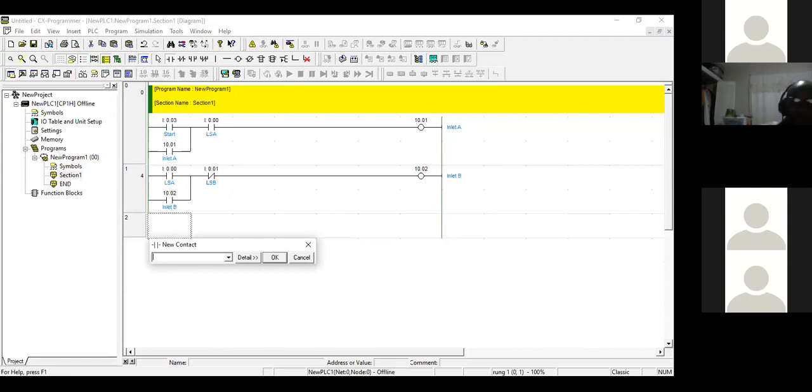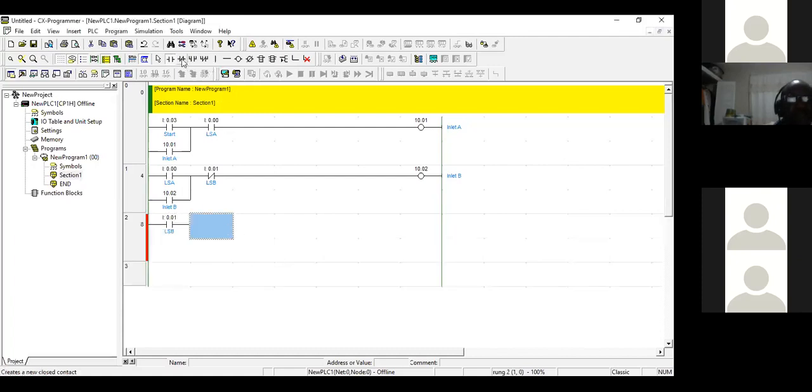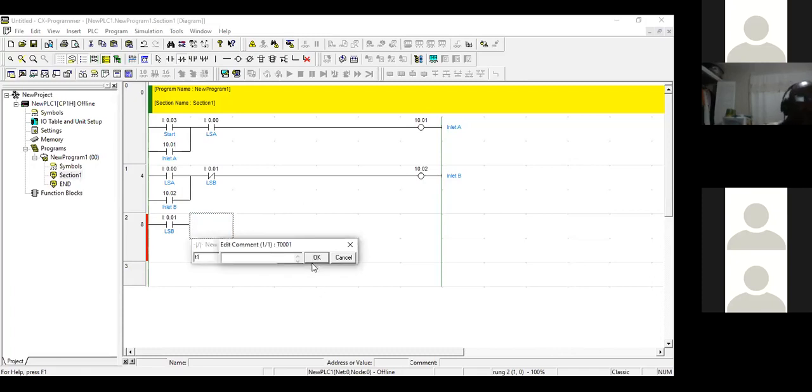So that's 0, 0, 0, 0, 1. Now, when you put in the timer, you press T1, and whatever you want to call it, timer 1.